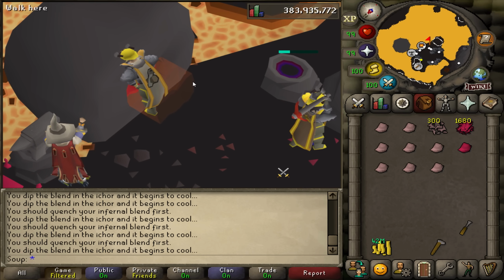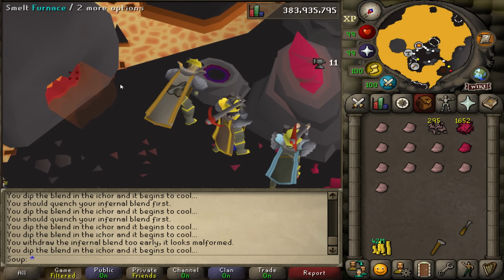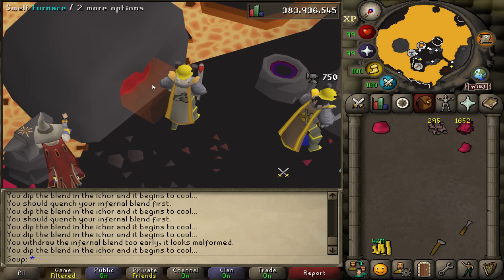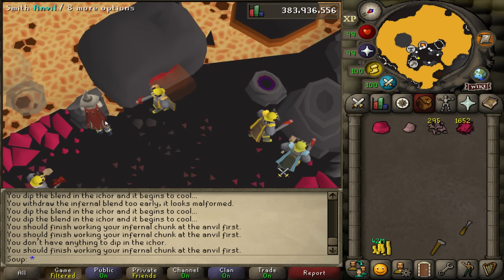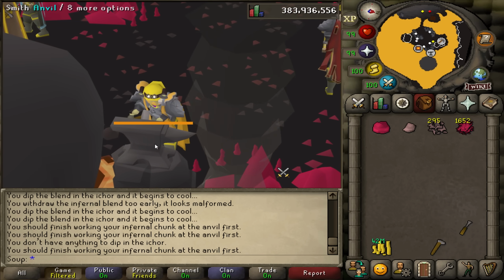Once you get into the rhythm of this, it takes less than a minute to get 10 Infernal chunks, the exact amount you need to make an Infernal plate. An Infernal plate, which requires 83 smithing to make, is made by clicking on this anvil over here and smithing it.